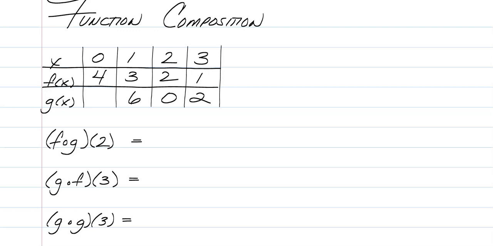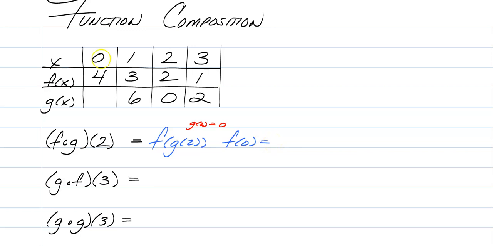Also, remember, there are multiple notations. So f of g of 2 could also be written as (f∘g)(2). Now, those are the same. When you write it this way, it might help you to understand that what you are doing is plugging the value of g of 2 into f. So the first thing you always take care of is the inside. So g of 2, that just means when x is 2, what is g? 0. So what you are actually doing now is you are evaluating f of 0.